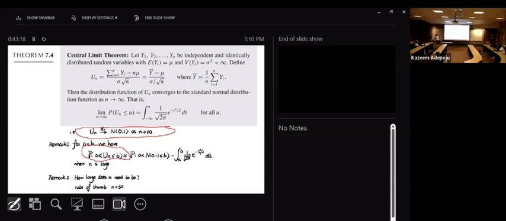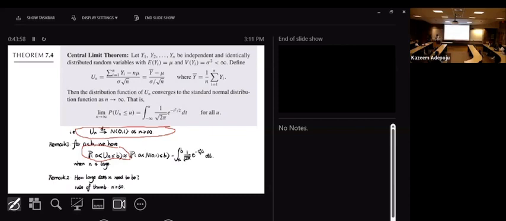Does that make sense? That is the reason why in statistics we require that the sample size should be at least 30 before the sampling distribution of the sample mean converges to normal, even though the underlying distribution of the population is not normal. But let me tell you this. If the underlying distribution is normal, irrespective of the sample size, the sample mean will be normal. I'm going to say that again.